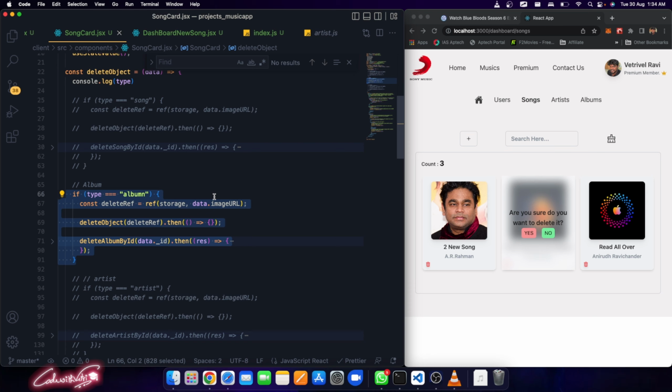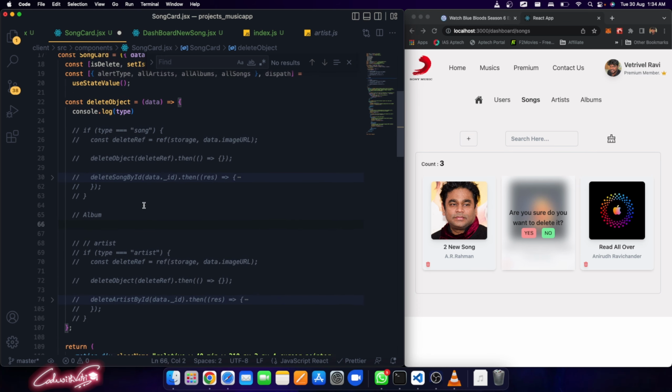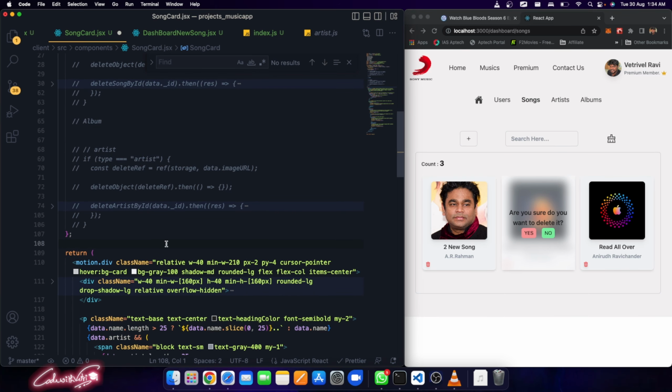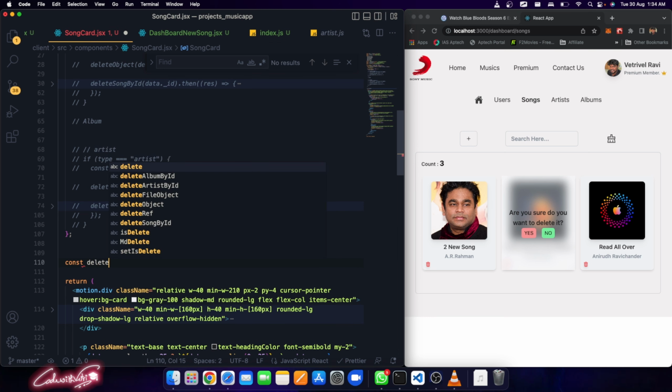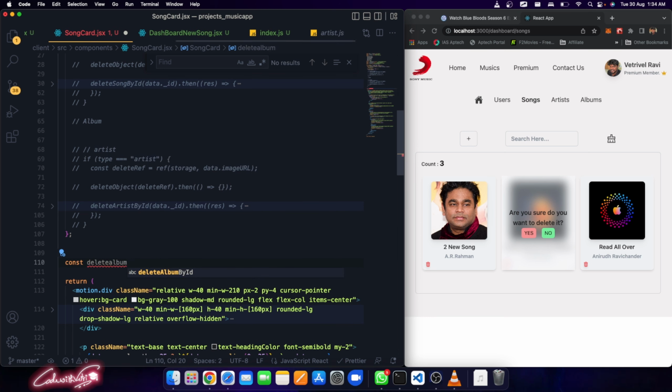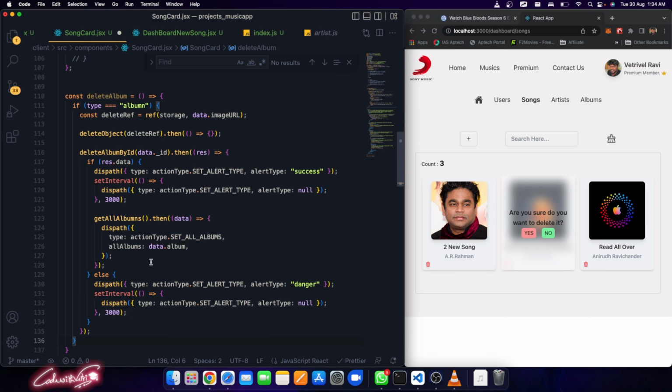What we can do is, the best solution is to keep everything separately. I'll just create a function, const deleteAlbum equals, and we don't need this because we already know that it is an album.